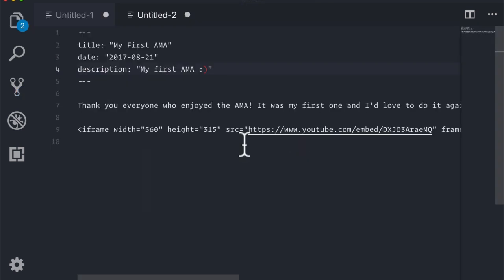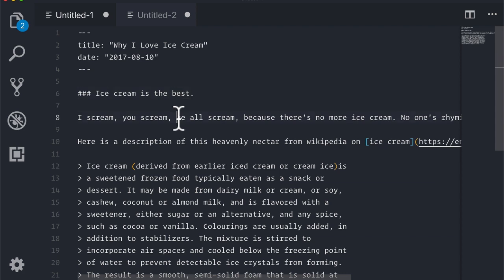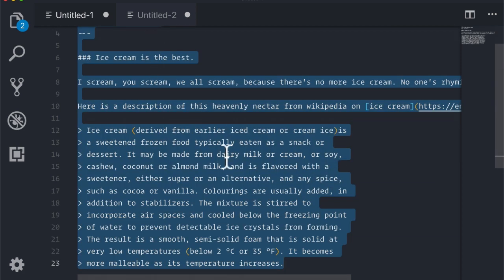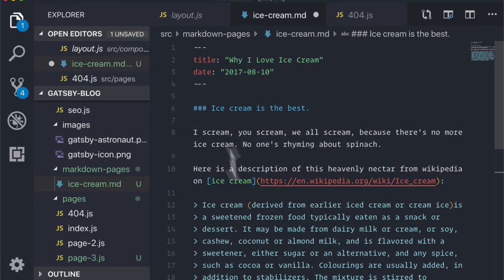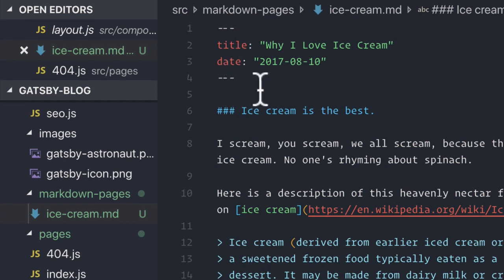Now, inside of this, I'm just going to paste my Markdown code that represents the first blog that I'm writing. And I am also going to give you this resource as well, just so that you can walk through with me before you actually make your own Markdown files. Now, you'll notice at the top here, there are these 3 dashes. These 3 dashes represent what's called the front matter.